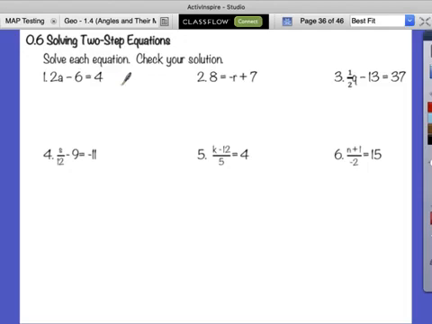Okay, so normally we do PEMDAS for order of operations, right? Well, we actually have a different thing we have to do when we start solving these equations. Do you remember what it might be? SADMAP. Very good. We reverse it. So we actually have to go in the reverse order on some of these. So instead of PEMDAS, it's SADMAP. Might want to write that down. I want you to write that down as 0.6 SADMAP.